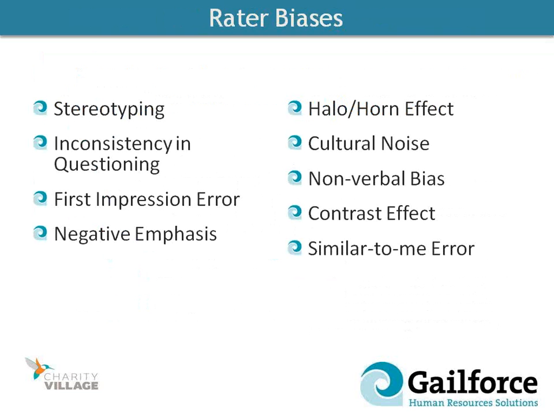So the important factor to recognize with bias is to check ourselves before shortlisting or before going into an interview and leave our biases at the door so that we can hire the candidate that's best suited for the job and not someone who's just like us. Train your managers and supervisors on the dangers of biases as well and how to recognize them before they impact the outcome of the hiring process. And again, like I've said, having guidelines and processes, your rating grids in place, will limit the impact of rater bias.